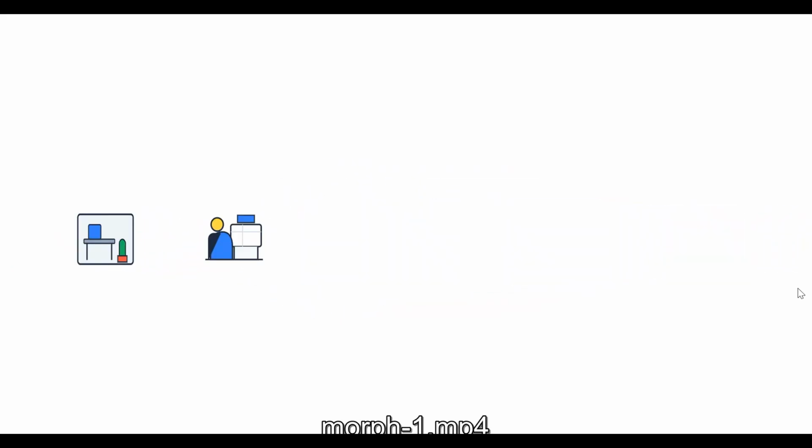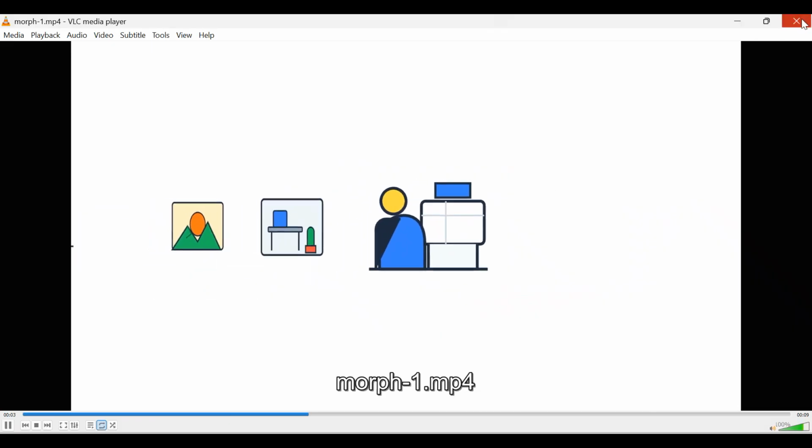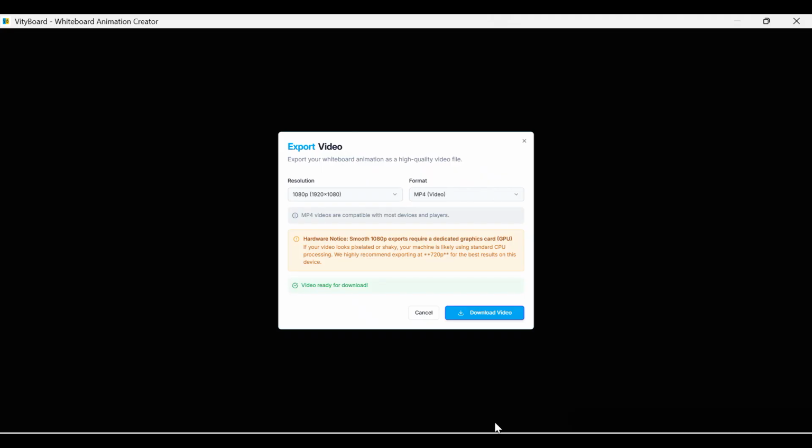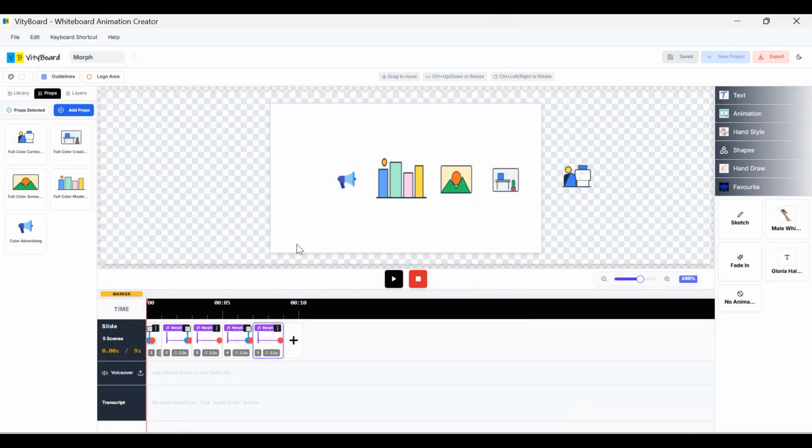All right, so this is basically how it is going to look. You can use morphing to do so many things. It is not something you have to do only with images. You can even do it with a presentation, right? You can transform from one thing to something else, because morphing is a very powerful tool. If you have already used it, then you know how it works, right?